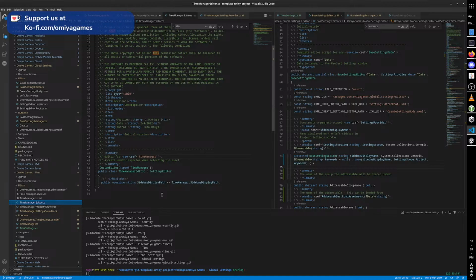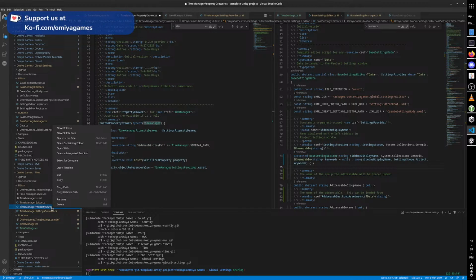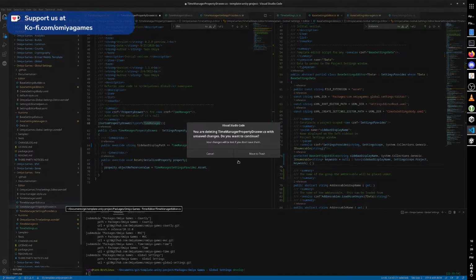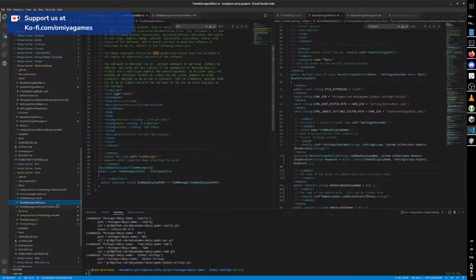So the property drawer, like what? Trying to think of what I want this. I don't think I want this, so I can probably delete that. This could be useful.